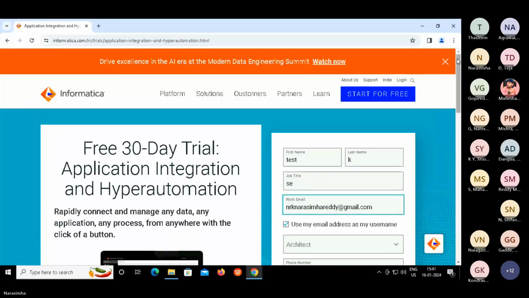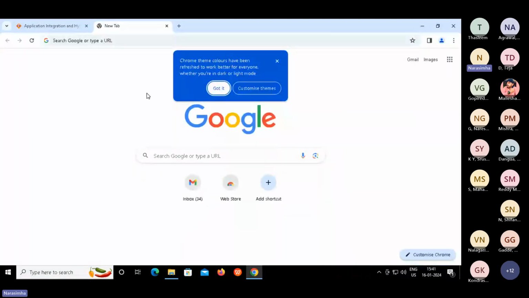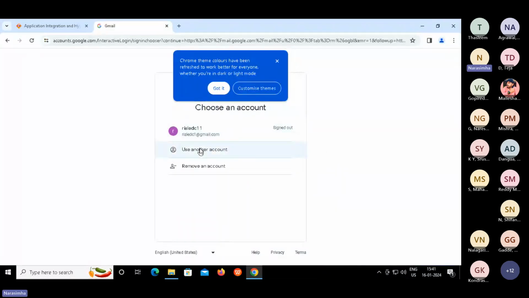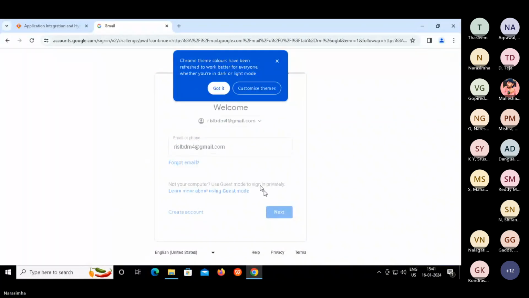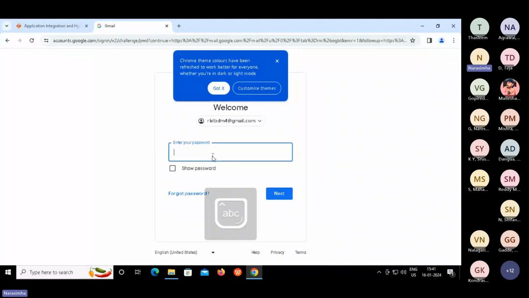In my case, I'll try to log in. Earlier I gave some other mail ID, gmail.com.